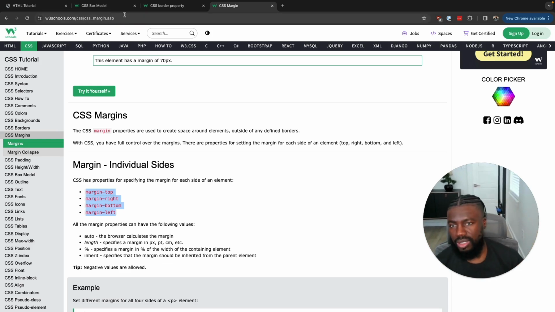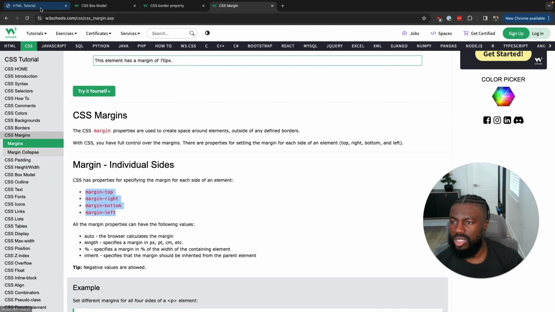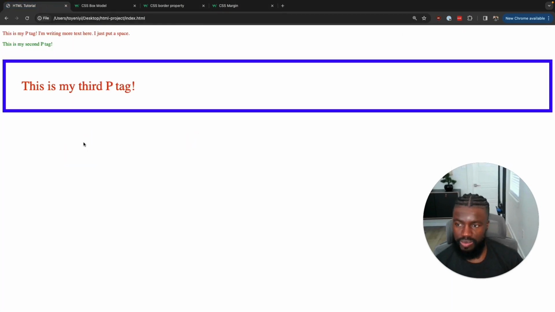So here, let's play with that actually. Let me go back. I'm just going to remove this and let's refresh. Boom. So let's say that we want to increase the space on this left side of our P tag. So the left side outside of the border, because inside of the border is the padding, and the padding has the same thing.